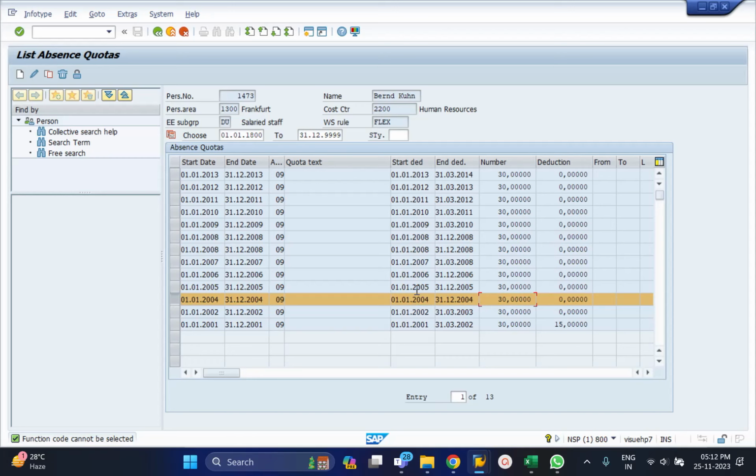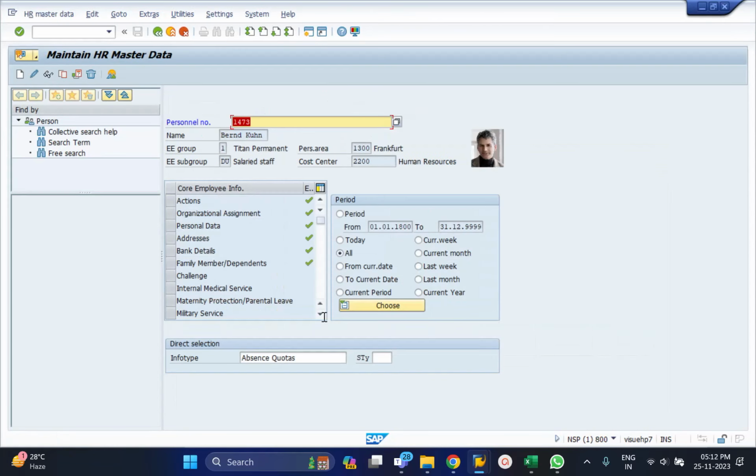If the leave date is outside this, consider in 2005, the quota will reduce from this record, not from this record. Okay. So don't think too much about these fields for now. You will get a clear understanding whenever we are configuring this info type 2006, the quotas. Okay, fine. Ganesh, any questions?